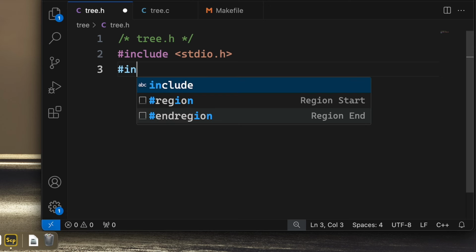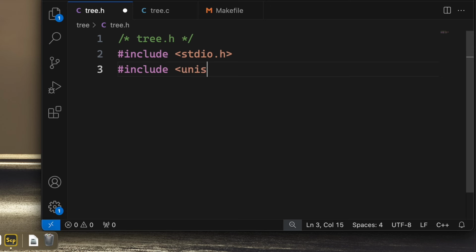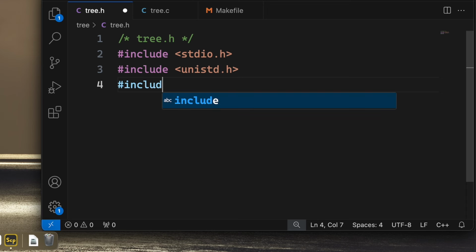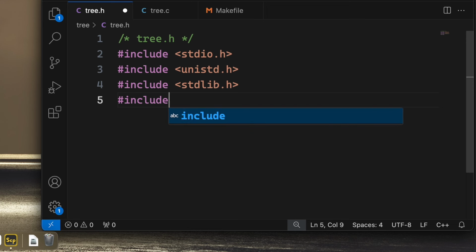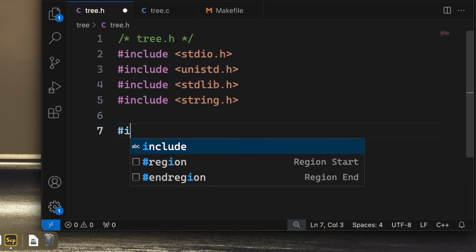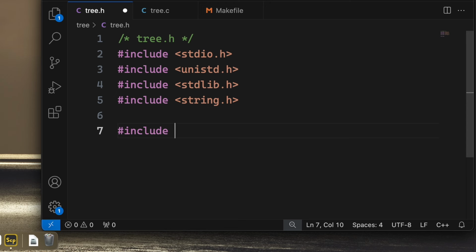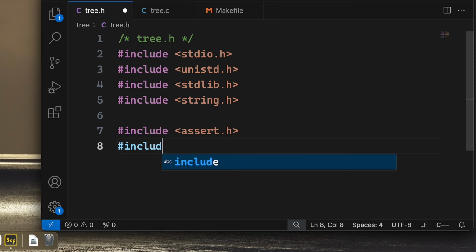I will add a couple more includes. I have four which I almost always use in every project. I'm not 100% sure I'm gonna need all of these, but let's prune them off at the end instead, so we don't have to go back here just to include stuff. And let's also include some error thingies. So I want assert, and I also want errno.